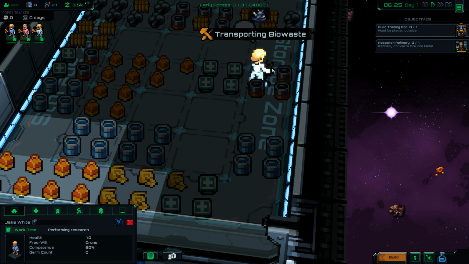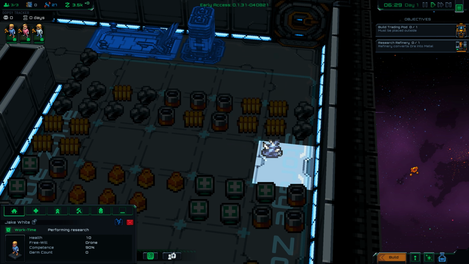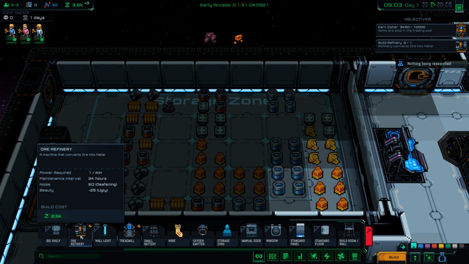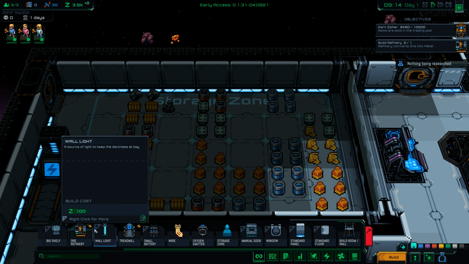Oh, we're transporting the waste now? Oh, yes, definitely. The waste goes in its separate storage area. Way to be tidy. All right, our beautiful ore refinery is finished. You can see when you highlight over it, it requires 1 power per minute, requires maintenance every 24 hours. It's really loud and it's pretty ugly.